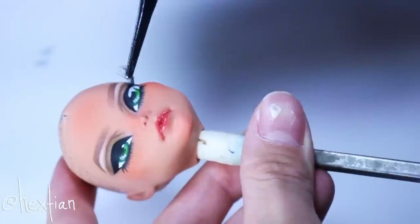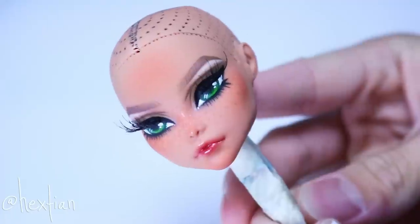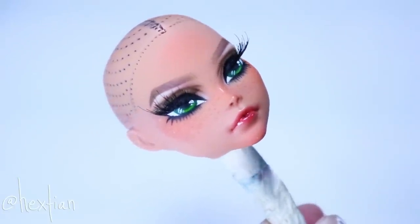For some reason, I've been using a lot of actual lashes. I kind of like how it looks and it just looks more realistic. And obviously I love the 3D aspect of it. And now we're pretty much done with her face. And now it's time for the costume.